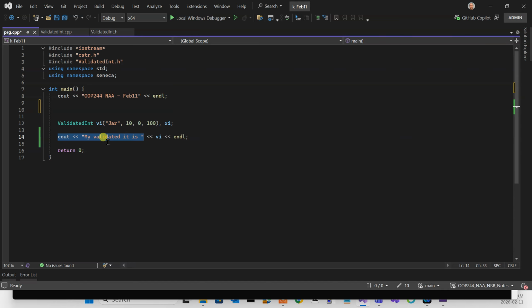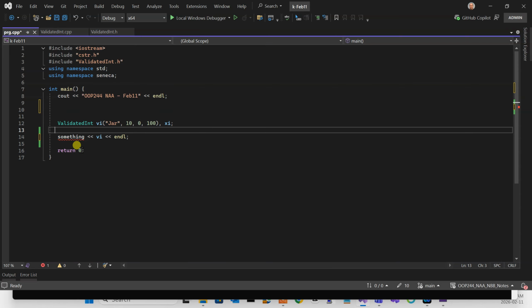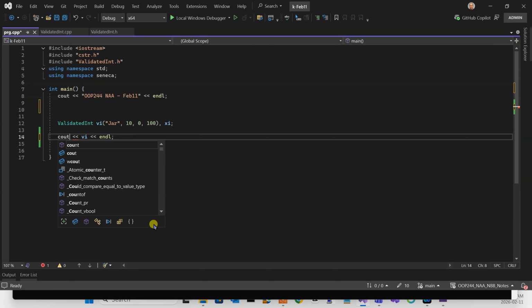Because it has to return something so it can print VI after. So my question is, what does this return? Do you know? No. It returns cout. Okay, pass it through to the gentleman over there. So this operation returns cout. That's why the next one can get printed. So I want to be able to do this. See out.